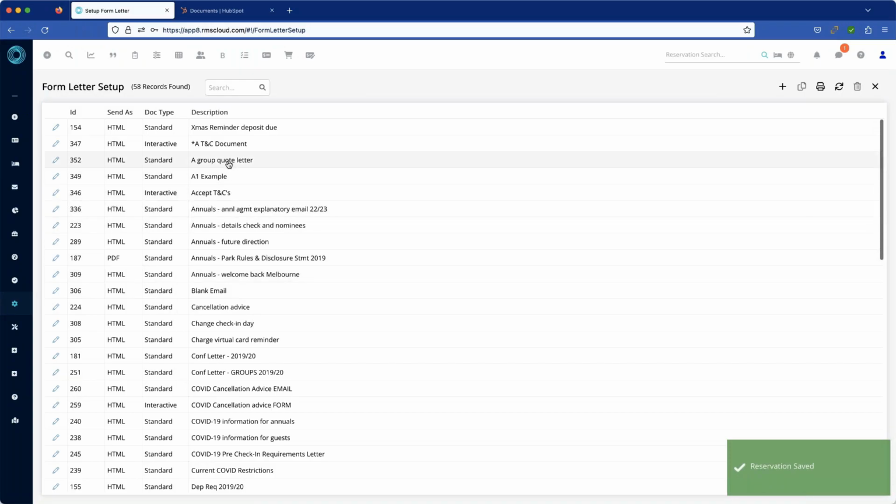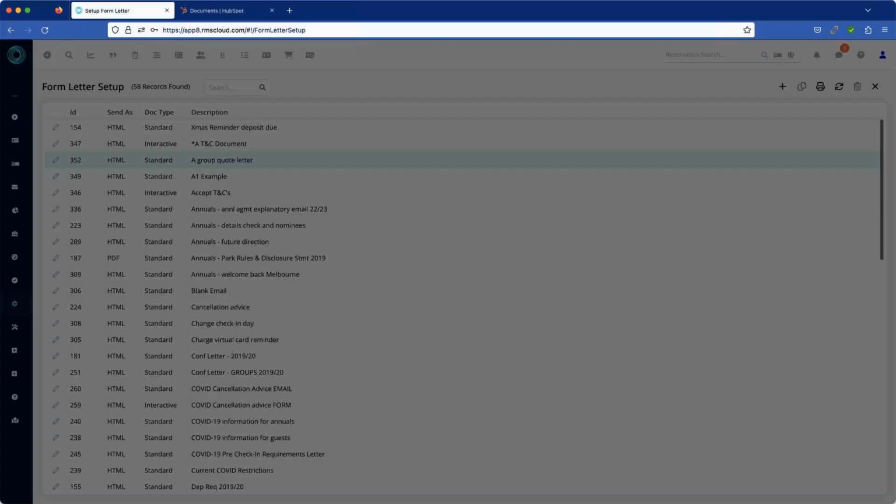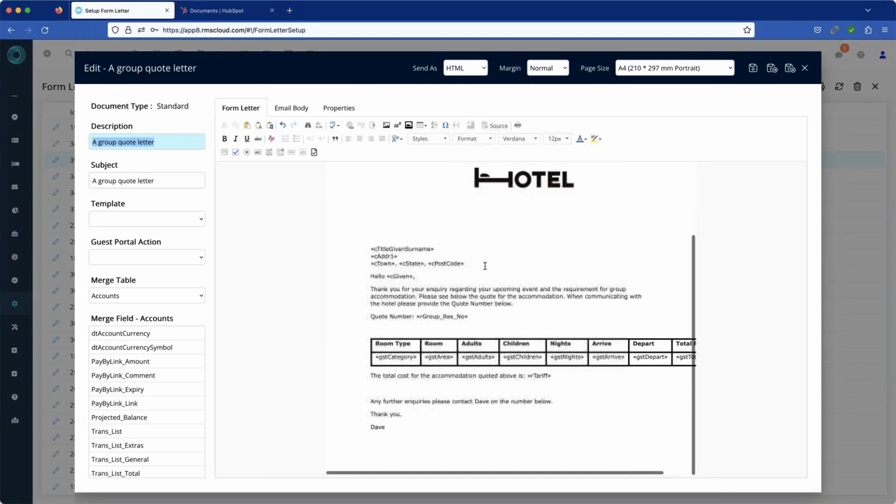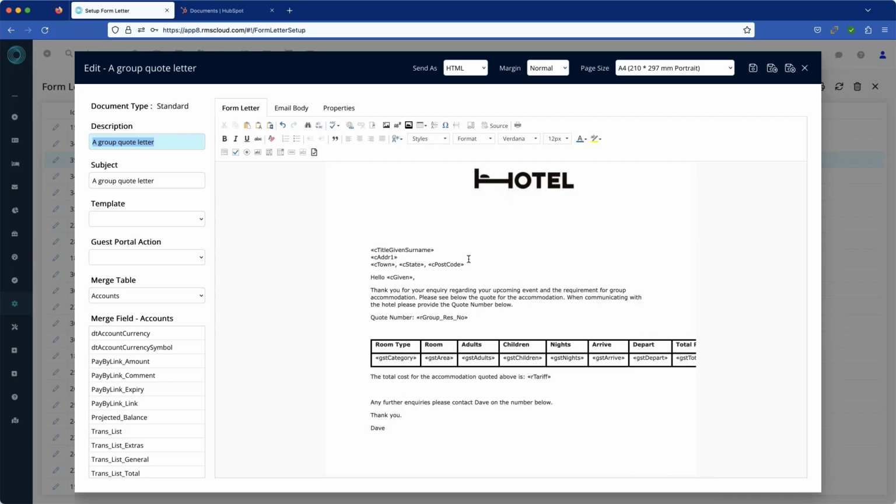So here are my form letters. Here is the one that I made. I'm just going to show how we went about this. I put my logo and things like that. Here are all of my merge fields, such as the name, address, town, state, and postcode of the guest, so that when we go to create this email, that's automatically populated.